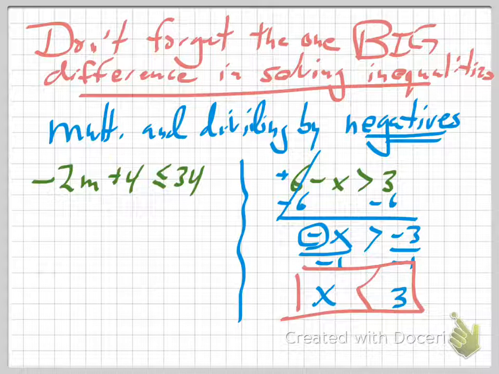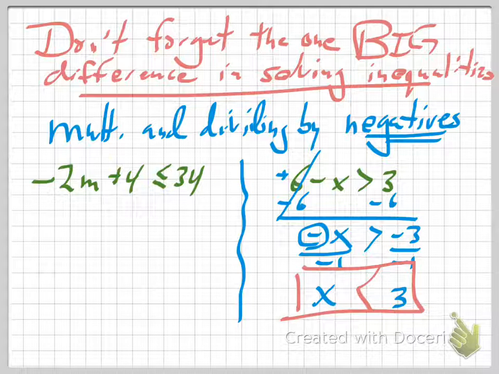Let's try the other direction. What if I put something in accidentally that's bigger than 3, like 4? Well, what would 6 minus 4 be then? Well, of course, it would be 2. And now it's not true. Okay, so if you put 4 in, it doesn't work. So whether we check something that's supposed to work and make sure it does, or something that's not supposed to work and make sure it doesn't, we can check that pretty quickly.